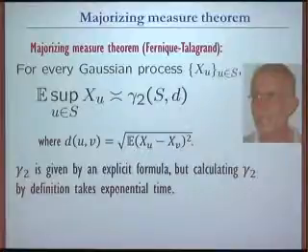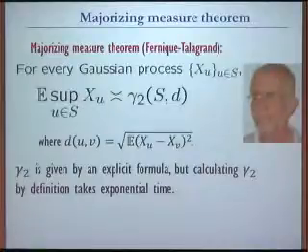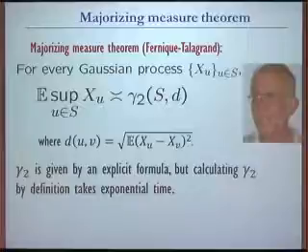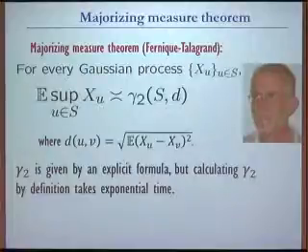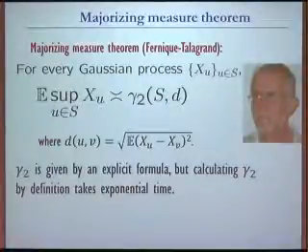The explicit formula again involves some quantization over all partitions or sequences of partitions of the space, so certainly an exponential quantization. But once you have an explicit formula, you can play with it. And in fact, we do find a polynomial-time algorithm to calculate this Talagrand gamma 2. I'll give you the definition of gamma 2 later, but the key thing right now is that there is this formula. This formula was first suggested by Fernique, who gave an upper bound, and by far the harder part was to prove the lower bound, which was done by Talagrand in '87.